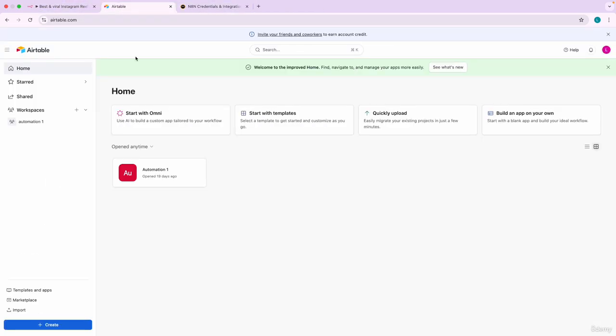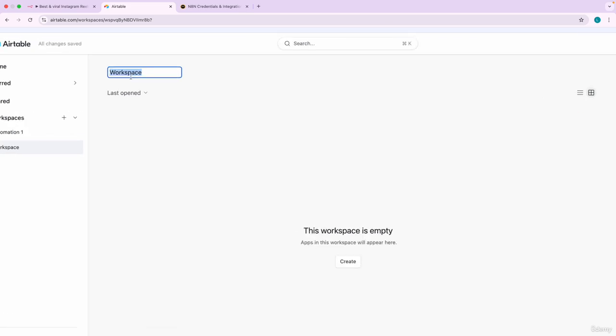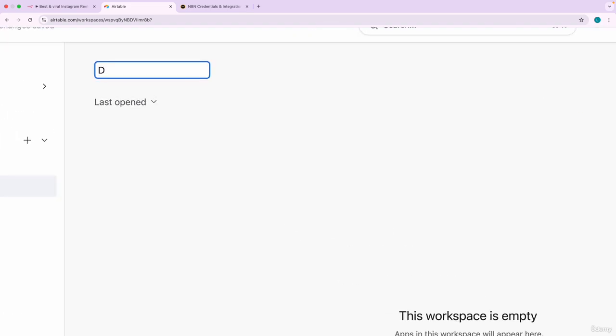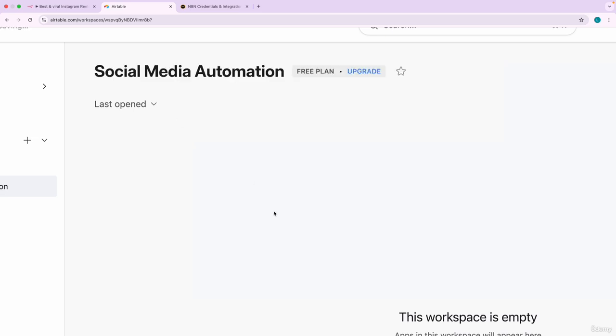Once you go to Airtable, I will click on this plus button to create a workspace. Let's say I will go with dummy, or maybe social media automation. Awesome.